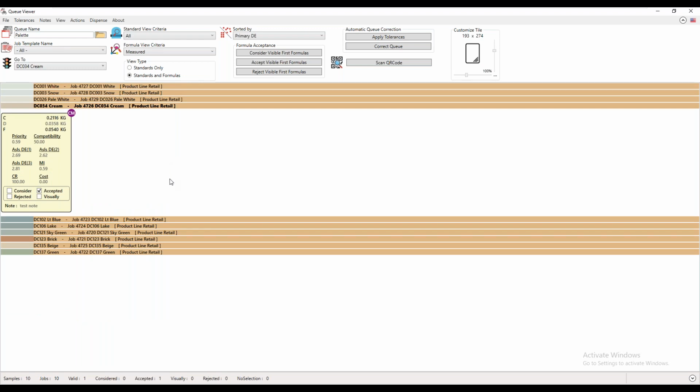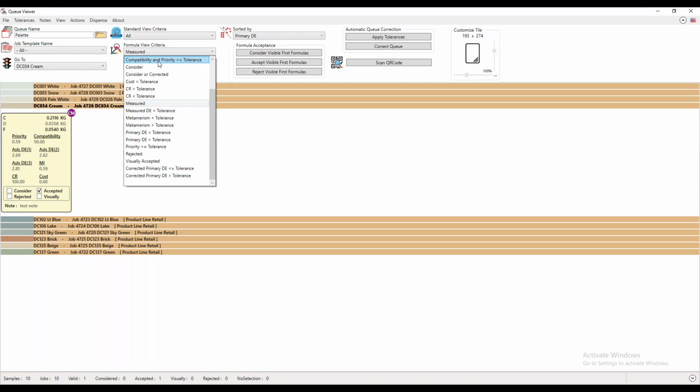So you never really lose your place with QViewer to be able to find out where you need to be or what you're in the process of doing, especially if you've got somebody coming in and picking up after shift change. We'll go ahead and switch this back over to accepted.